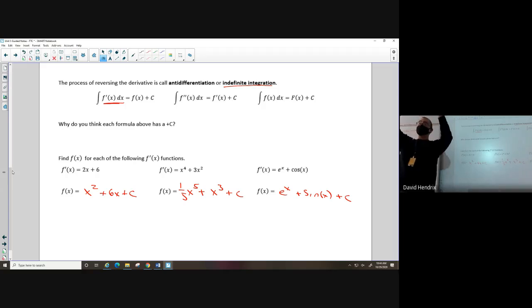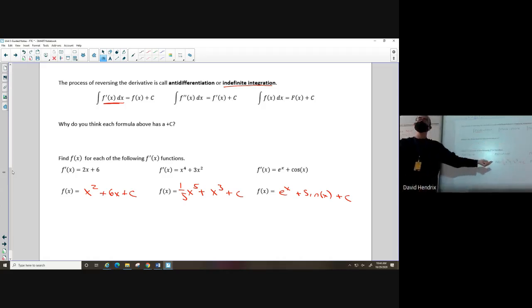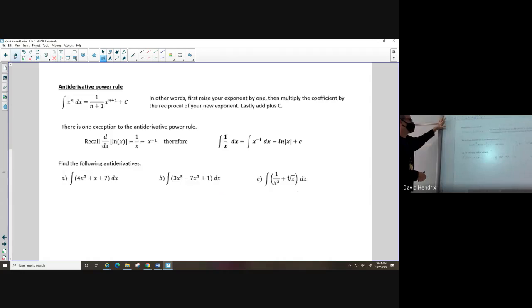So in the derivative, we took the exponent, we multiplied it in front to the coefficient in front, and we dropped the 1 power. Correct. So 1 over the new exponent, right? So we're basically going up 1 power and then multiplying by the reciprocal of the new exponent. Okay? And so on the next page, I think it explains that.